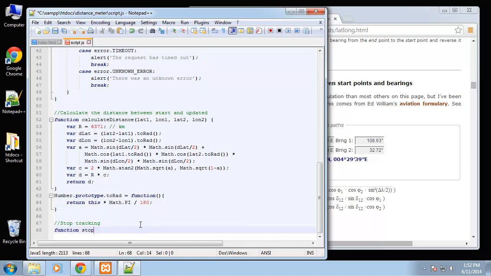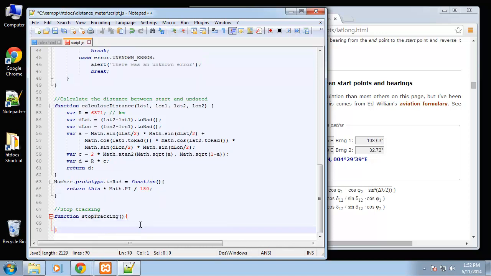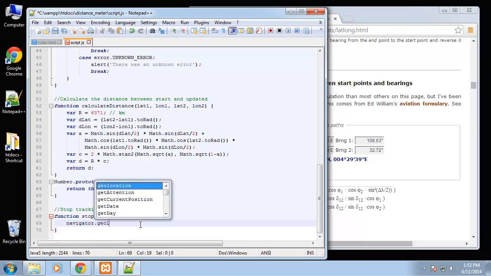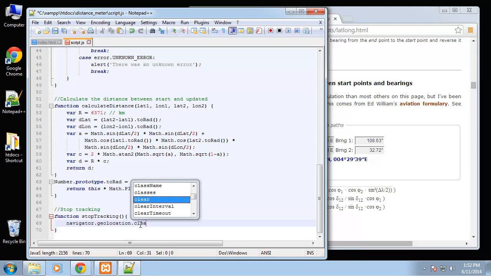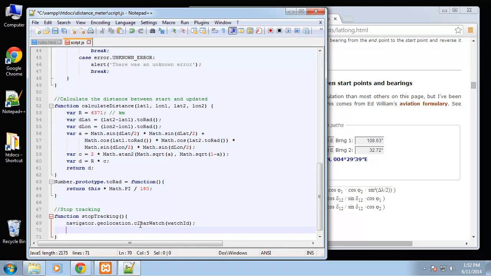Oop, stop tracking. Alright, so we want to use navigator geolocation, and we're going to use the clear watch method. So clear watch, and then we want to pass in that watch ID. Okay, so that'll clear it for us, and then let's just send out an alert that lets them know that it's stopped.